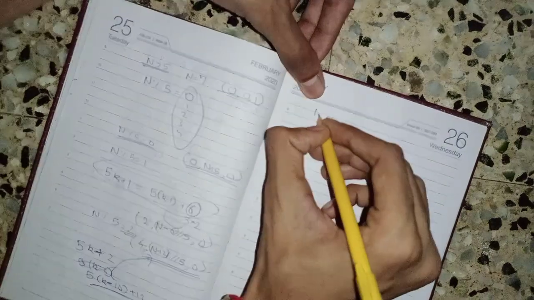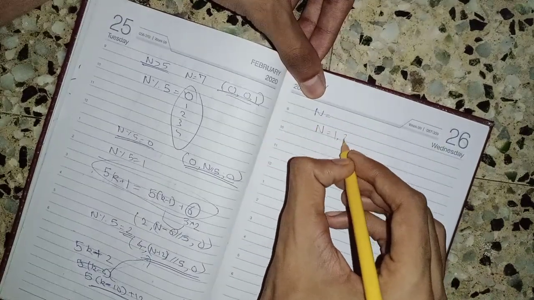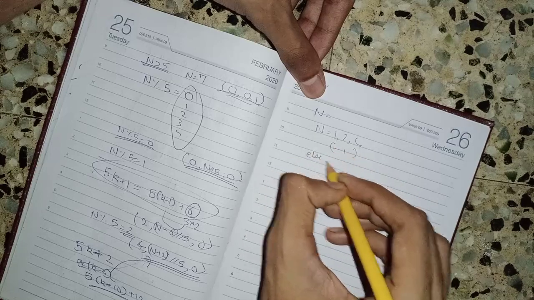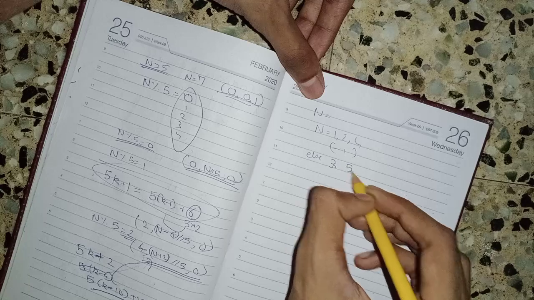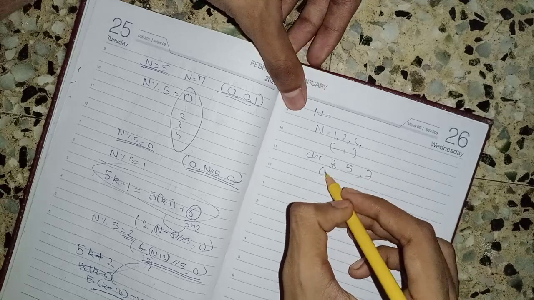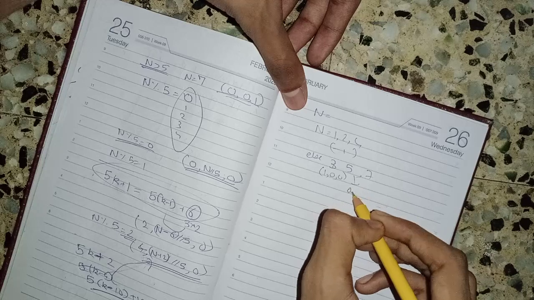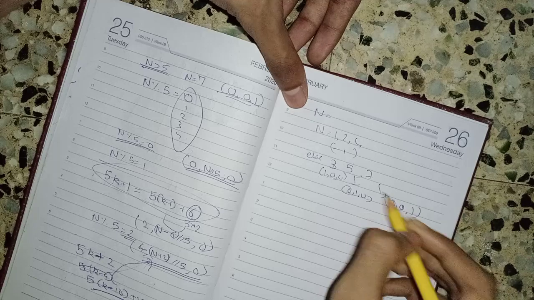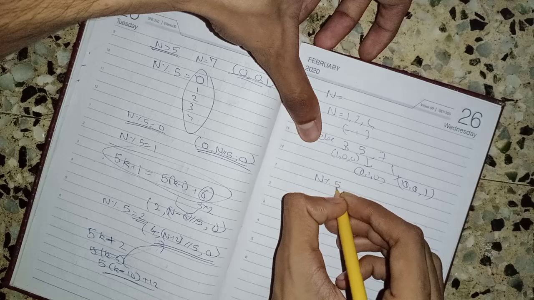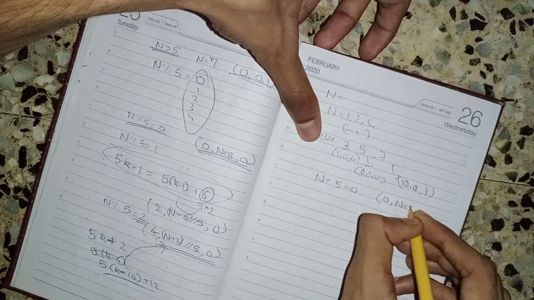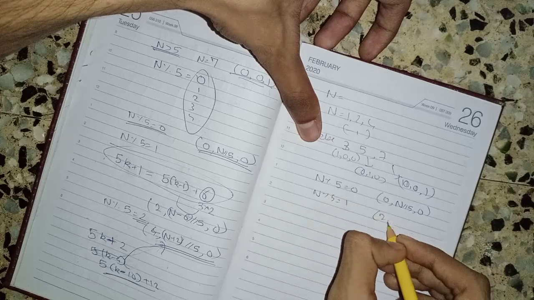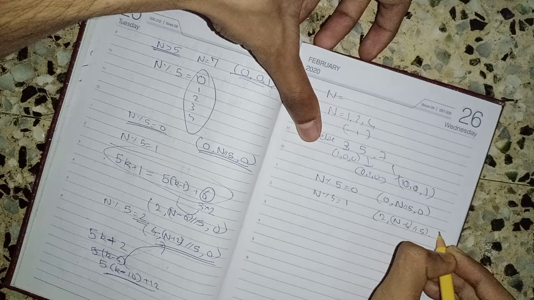So my approach was, I take the value n, I check if it is 1, 2 or 4, I just print minus 1. Else if it is 3 or 5 or 7, I print the respective output, that is 1 0 0, 0 1 0 or 1 1 0 0 1 respectively. And else I do this n mod phi thing. So if n mod phi is equal to 0, I print 0 comma n double slash phi comma 0. If n mod phi is equal to 1, I print this, and so on.